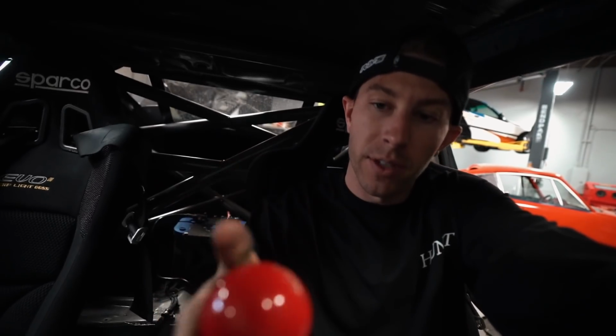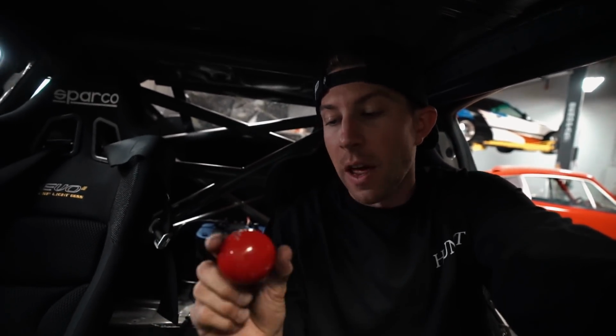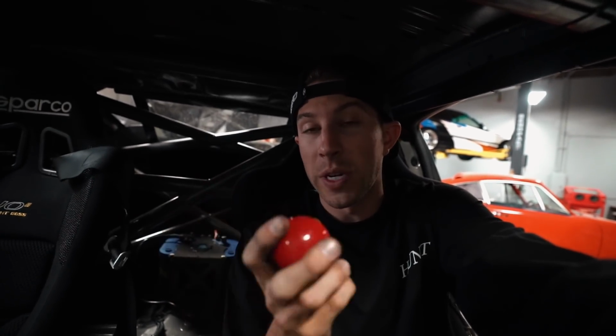So we're gonna be putting in the red coating that we have. Now this is a very similar finish to the color that we have on the Z. That's kind of where it got inspired from. Now these shift knobs are a little bit different than the first one we did. So the first ones, we're gonna call those version 1s. These are version 2s. So version 2s, we did all glossy finishes, no texture finishes at all.